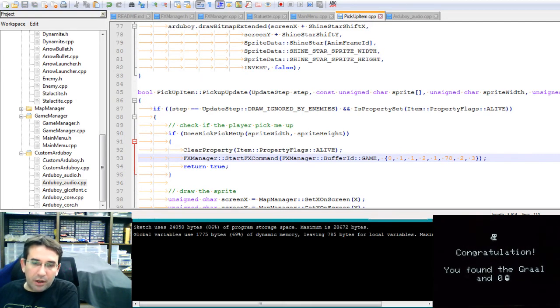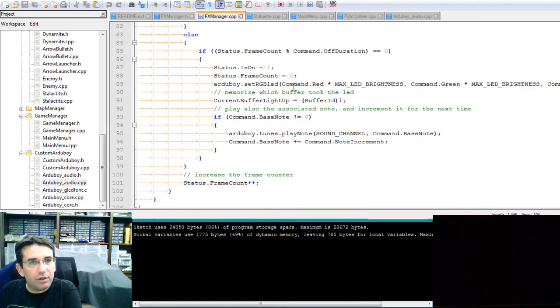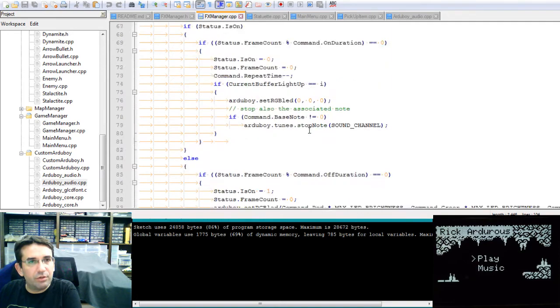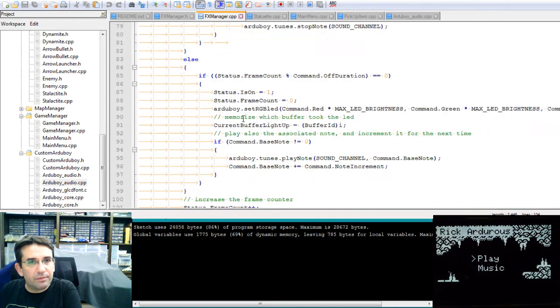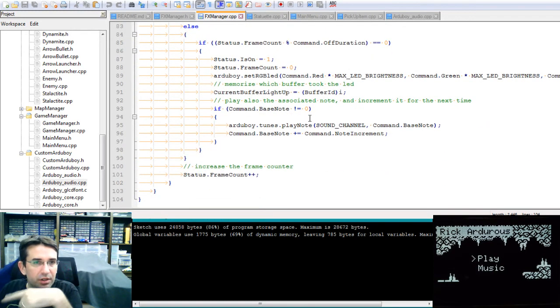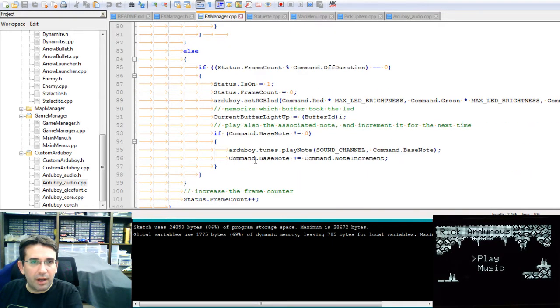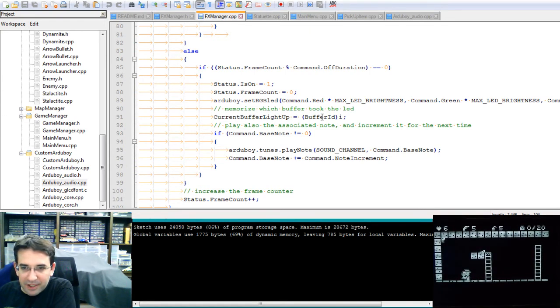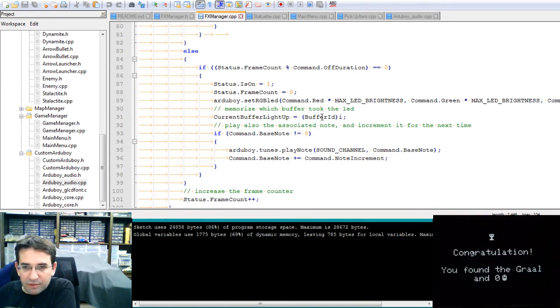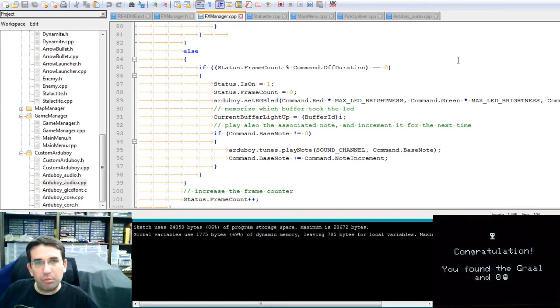There's probably a kind of bug in the FXManager here. If it's 0, because the frame count is increased here, so I skip a full frame count that is the maximum I can count in the frame count. I don't know if you follow, but okay, that's fine. It looks good for a pickup.